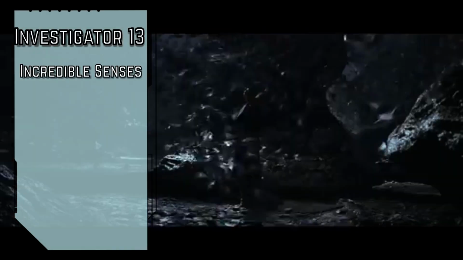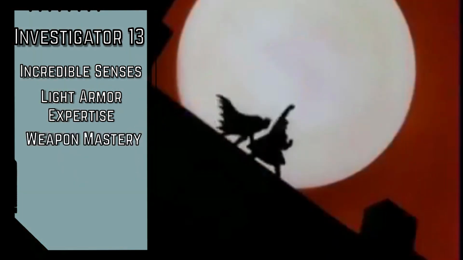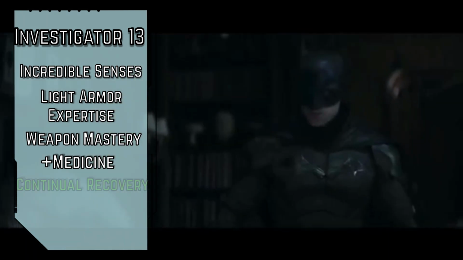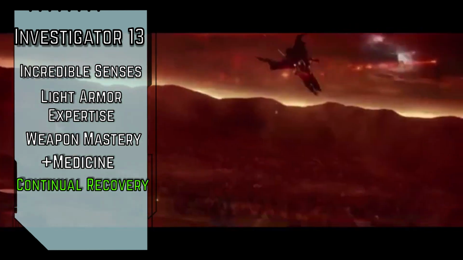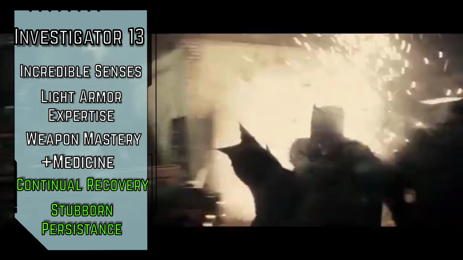It's great fun. Level 13 investigators gain incredible senses for legendary perception, light armor expertise for expert proficiency in light armor and unarmored defense, and weapon master for master proficiency in simple and martial weapons as well as unarmed attacks. We'll use our skill increase for master medicine proficiency. For our skillful lesson, we'll take continual recovery so we can treat wounds on a target every 10 minutes instead of every hour. Stubborn persistence lets us delay a fatigued condition on a DC 17 check.